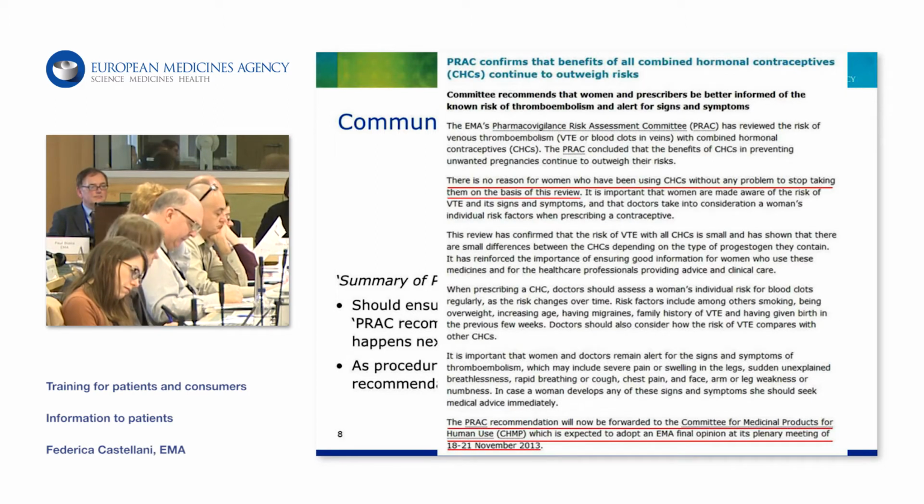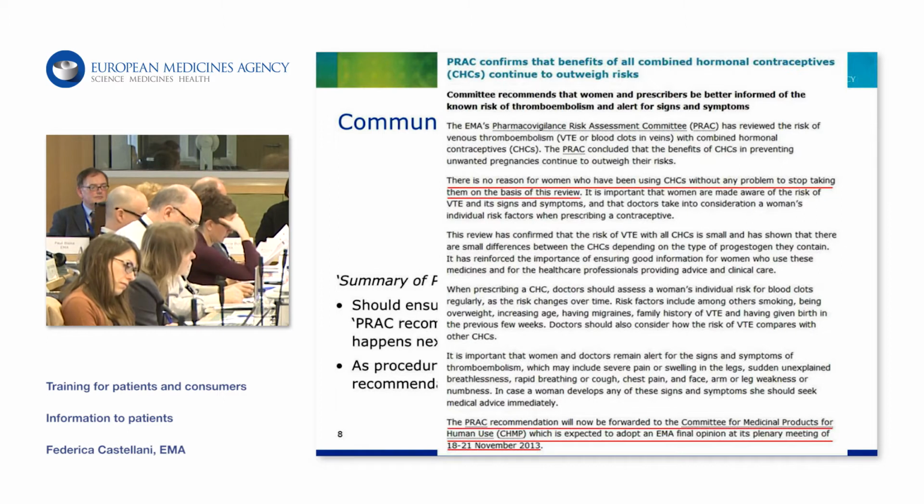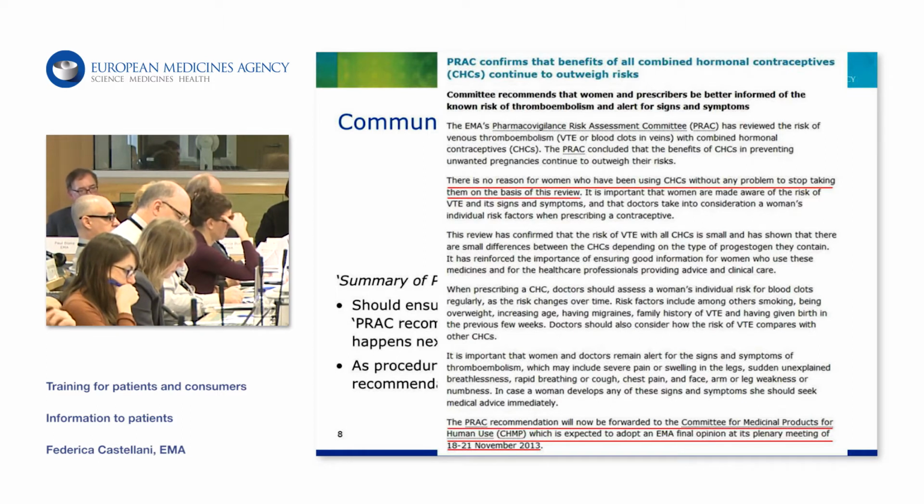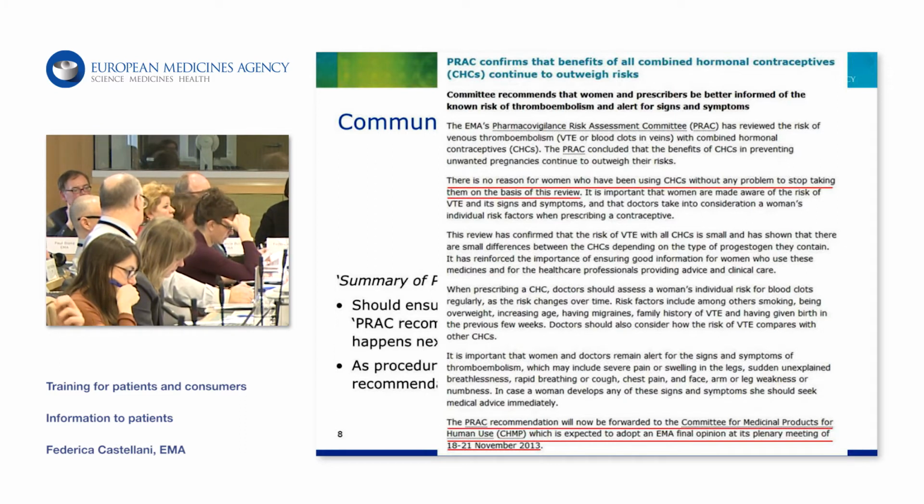If you keep the example of the oral contraceptives, this is the document that was published at the time of the PRAC, where we say that the PRAC confirms that the benefits of oral contraceptives outweigh the risk, but that women should be informed of the risk of blood clots and alert for the signs and symptoms. At the bottom, we also say that this recommendation will now be forwarded to the CHMP, which is expected to adopt an opinion in November, which it did. The referral in this case went to the CHMP because some of the oral contraceptives were centrally authorized.